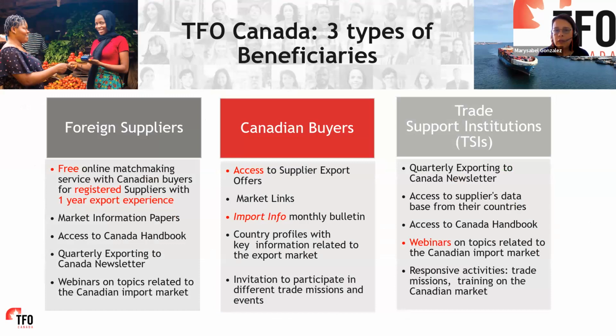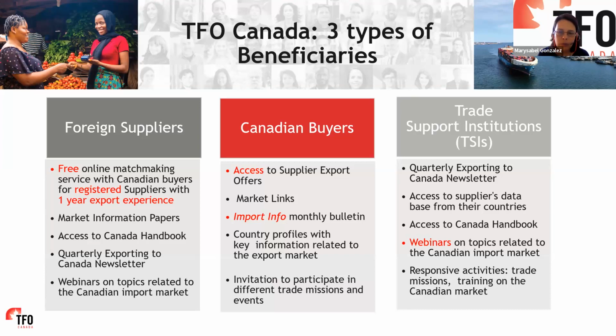We have three types of beneficiaries: the foreign supplier or exporter. This is you. When you register on the website, you get the advantage of all this vast information and tools we offer for you to prepare for the Canadian market. And we also offer online matchmaking. So for those exporters that have a minimum of 1 year of export experience, we can promote online the export offer to Canadian buyers, to our database of Canadian buyers.